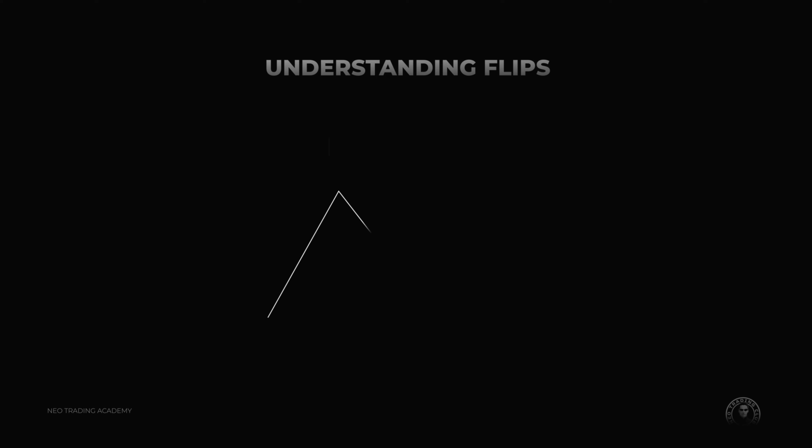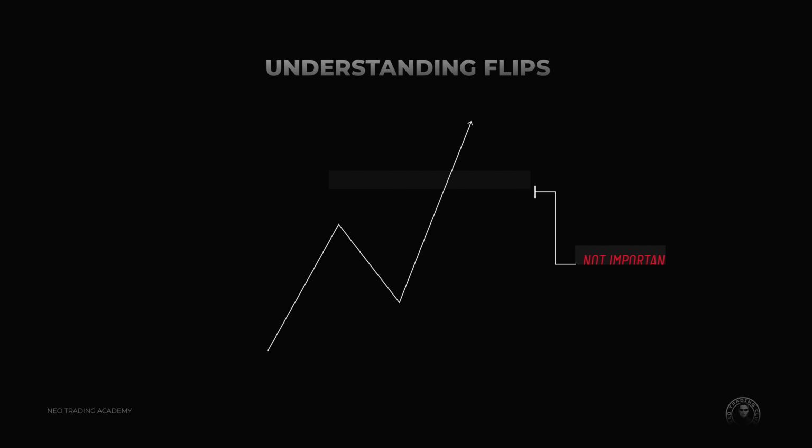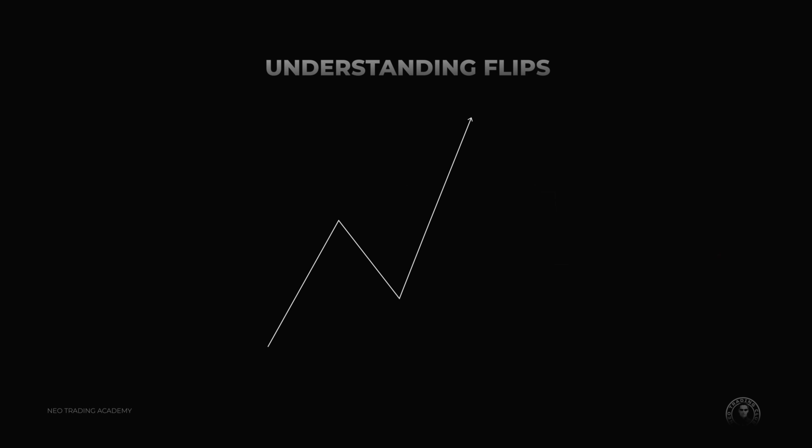A flip is a reaction to an important resistance level that will lead to the price breaking through or reversing from it. So if the price just breaks through a level without reacting to it, that means that the zone is not important enough, so we don't need to map it. So if sometimes you see me marking a zone and then later I delete it, it's because it's unnecessary to leave those zones on the chart because there was no reaction to it.